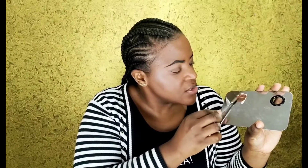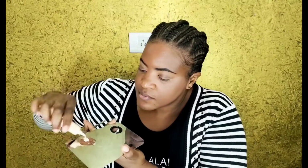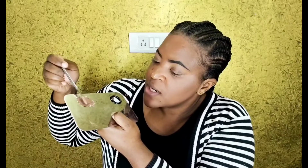Just take your time to blend it until the foundation lightens and until the color is what you're looking for. So let me just add some more to show you how the foundation is changing. You guys can see how the foundation is changing, and this is what we are getting. So what I'm going to recommend is, if you are trying to lighten up your foundation, just use a little bit of dark foundation and a bit more of the light adjuster so that you don't have to waste your foundation away.